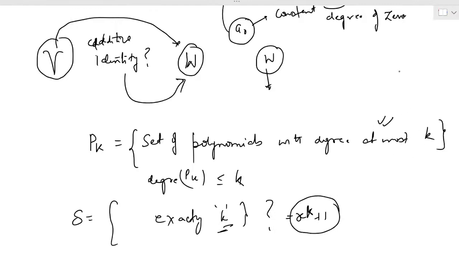When I'm writing at most k, what does it mean? All the polynomials with degree k minus 1, k minus 2, and so on down to P2, P1, and even 0 would be contained here. The zero polynomial would be contained here. But here the zero polynomial cannot be contained, when I only want polynomials with degree exactly k. So how would the zero polynomial be contained here? So obviously this does not contain an additive identity. That is also, we can say that it does not form itself a vector space. What is a subspace? A subspace is a subset of a vector space which itself forms a linear vector space. But here it does not form a linear vector space because it does not have an additive identity.